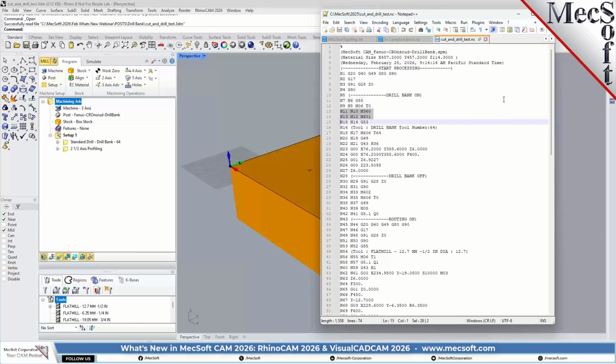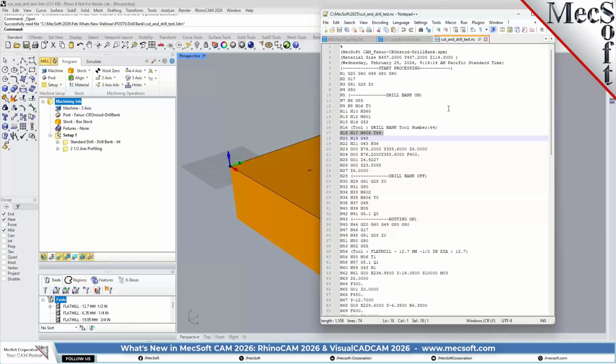Those are basically the drill telling the controller to turn the drill banks on. And then if you look at line 17, tool number 64 is issued. So this is how we tell the Python post that we need to turn on the drill bank by encoding the values of the tool in the actual tool number.